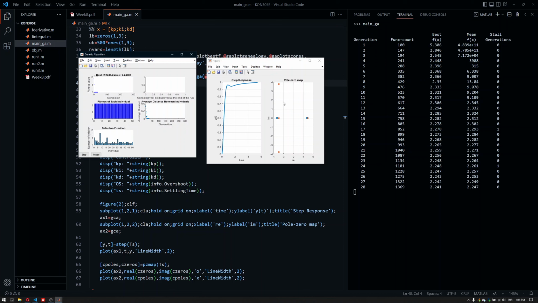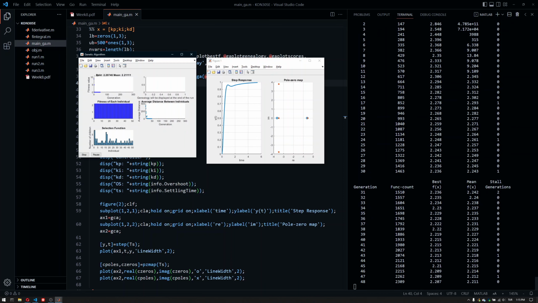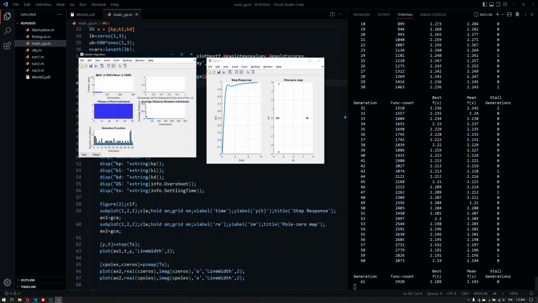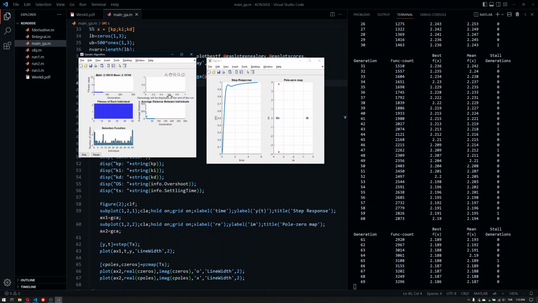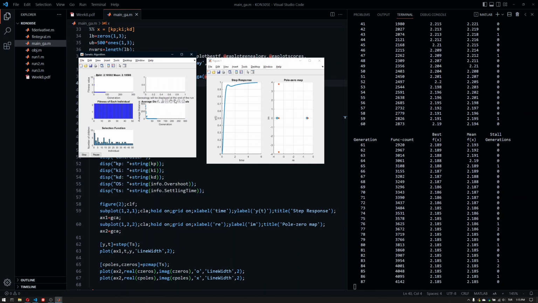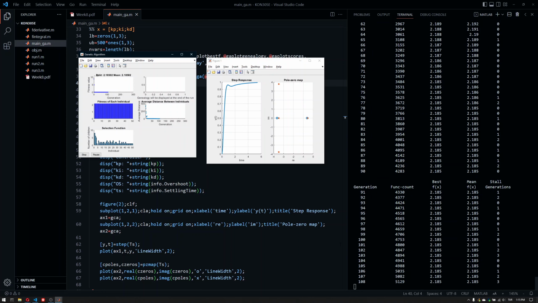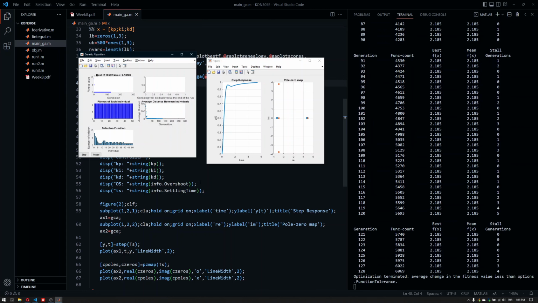You can see the best fit, the generation, the function count, the best it got. It's optimizing. Of course, since it's also plotting, it slowed down the optimization. We can see it kind of hits a boundary here. It terminated.